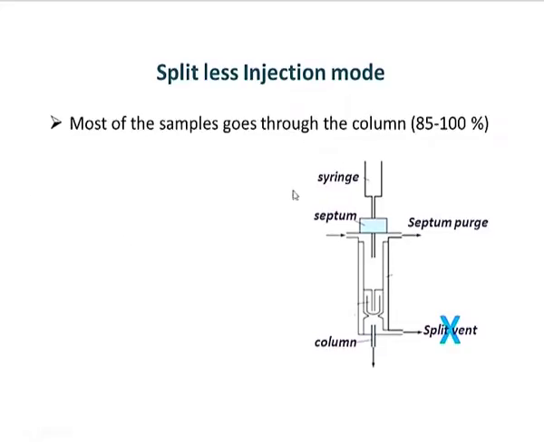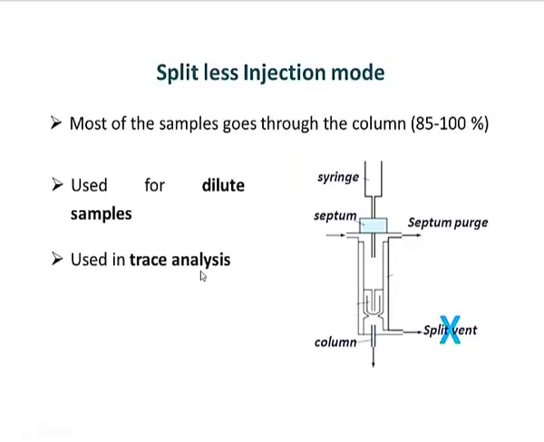So, what happens in this case is, we allow most of the sample to actually go through this injection port, but there is some pre-concentration at this site. During this pre-concentration, those trace analytes are concentrated, and then a temperature gradient is applied, and use of that temperature gradient would mean that those analytes would then start to be taken over in the column. So, it is used for dilute samples. I will not say it is really dilute samples, but samples containing analytes which are in trace amounts, or at least some analytes which are in trace amounts.